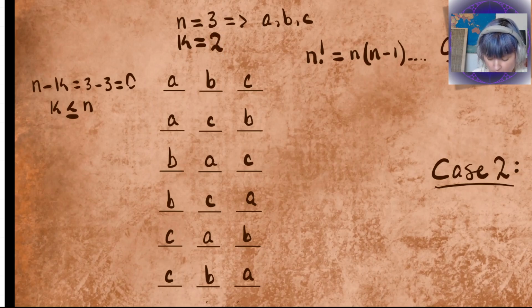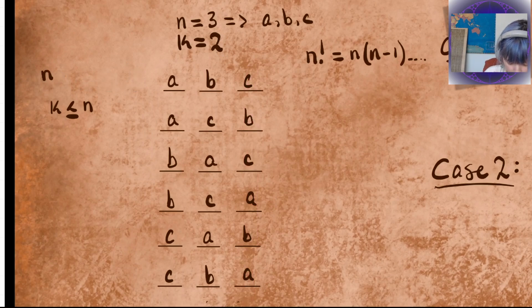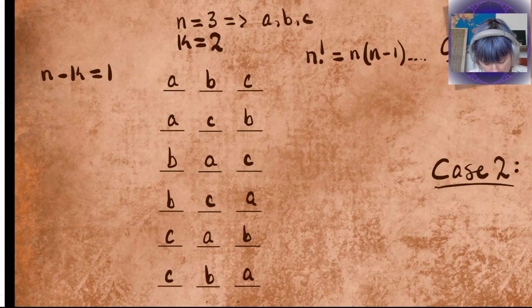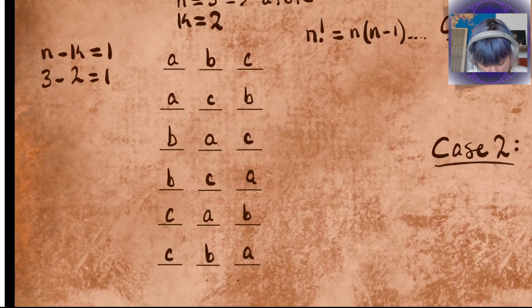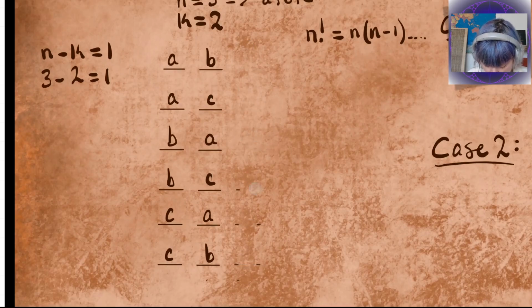And if I was to describe this row that I'm eliminating here, though, I wouldn't say k equals 2. I would probably say something more like n minus k. If I was to describe this row that I'm eliminating, it's n minus k is equal to 1 now, as n is 3 and k is 2. Right? So let's see what happens there. Go ahead and get rid of it.